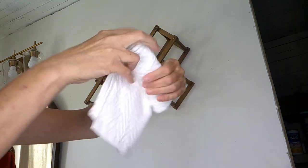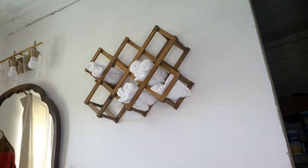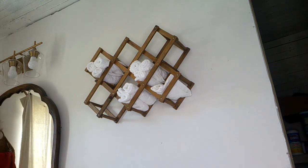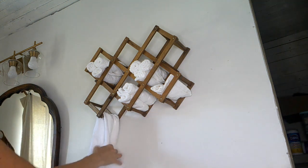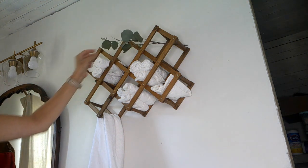Just taking some washcloths and some hand towels, I'm going to fold them and roll them, then place them in the little spaces in the wine rack. And finally, there's a hand towel that I can loop over this one cross brace, and it's perfect right next to the sink.